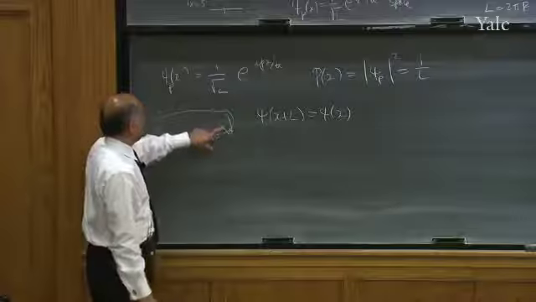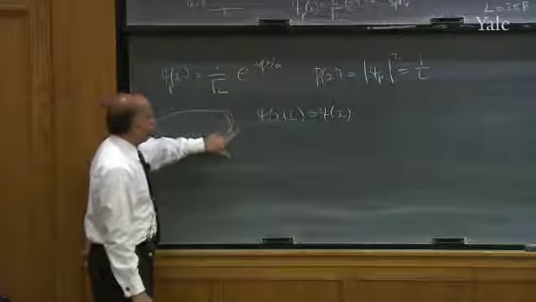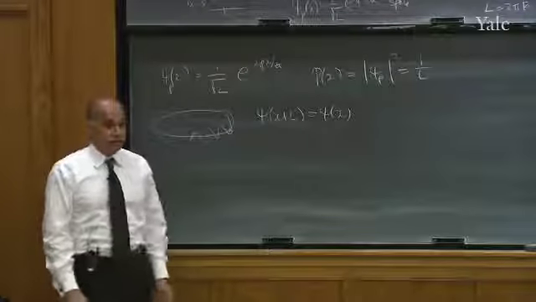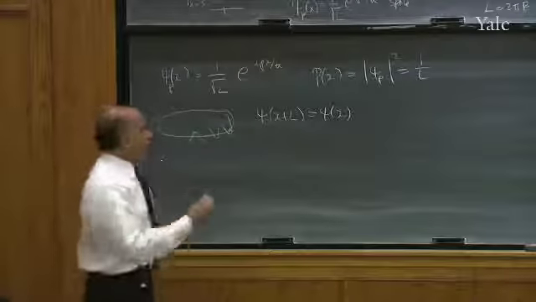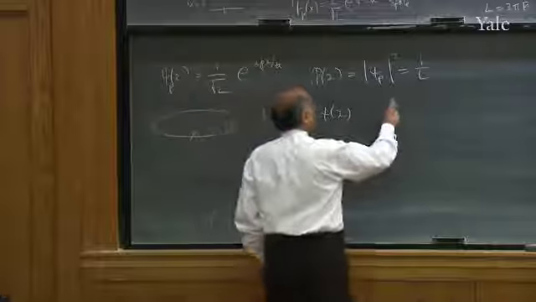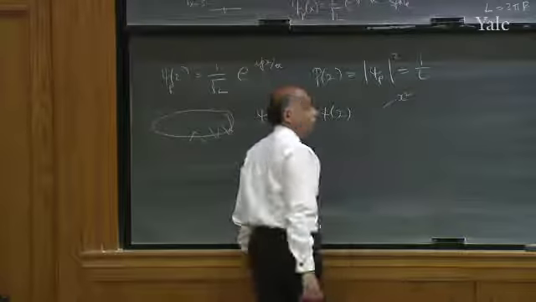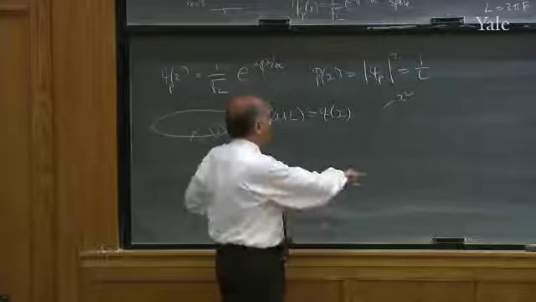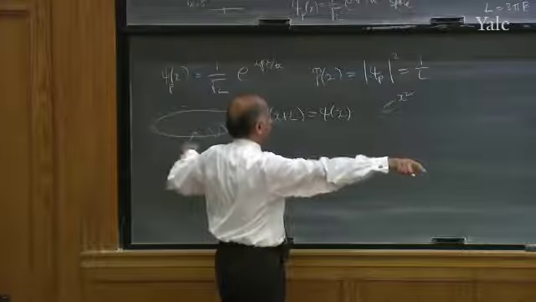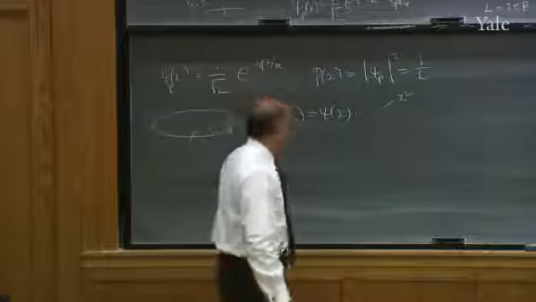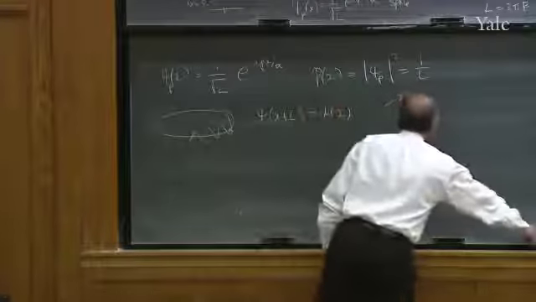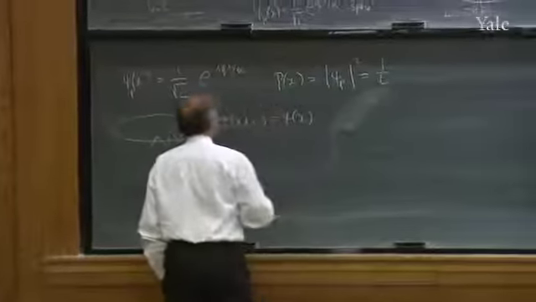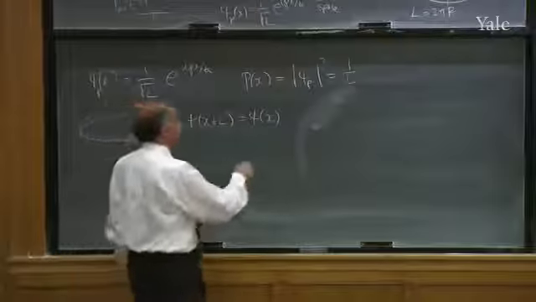Take any point you like. Follow the function for a distance L. That means you come back, and the function better come back. So a function like e to the minus x squared is not a good function. Go around a circle and come back. If you go in real space, if you go on all the way, it doesn't come back to where you are. Okay, so you got to write functions which have the property that when you add L to them, you come back where you are. That's a condition of single-valuedness.